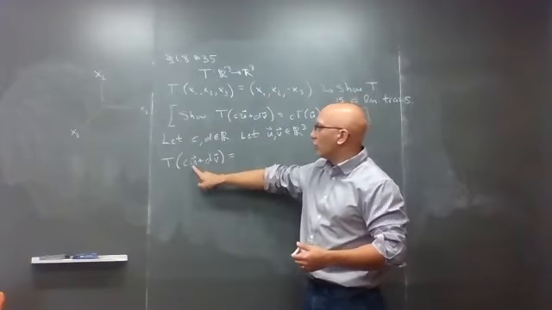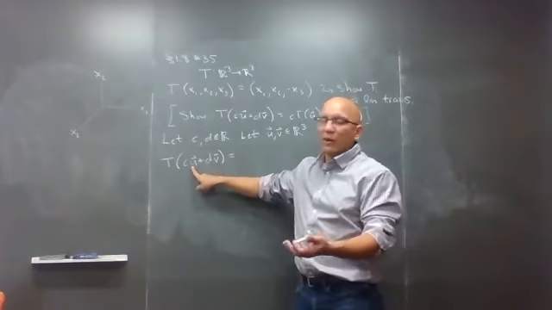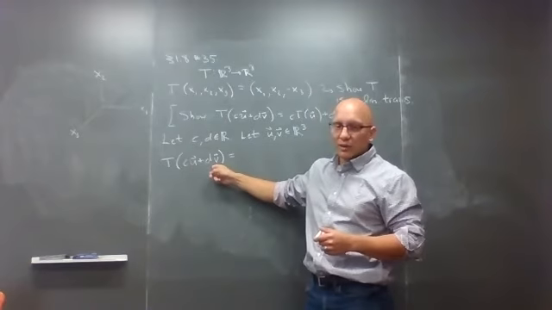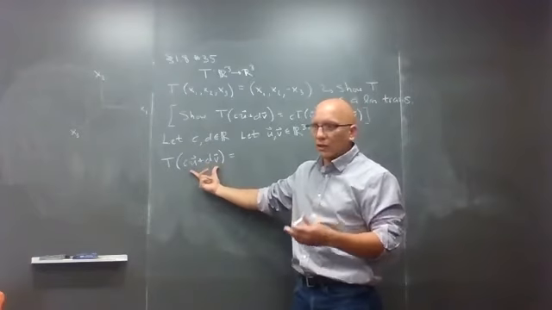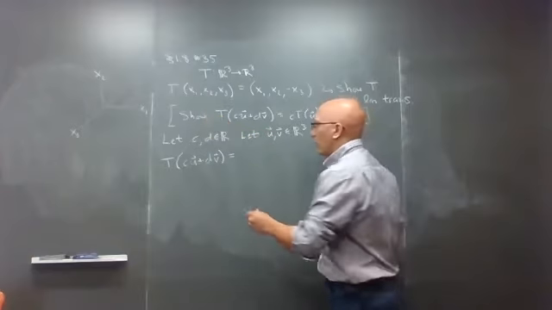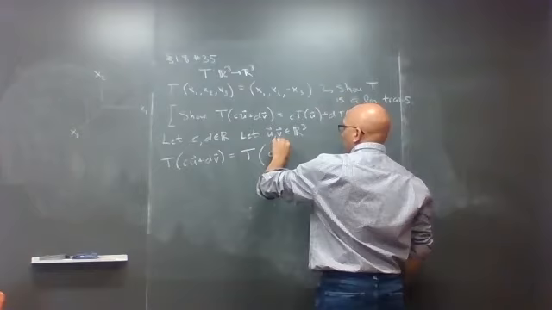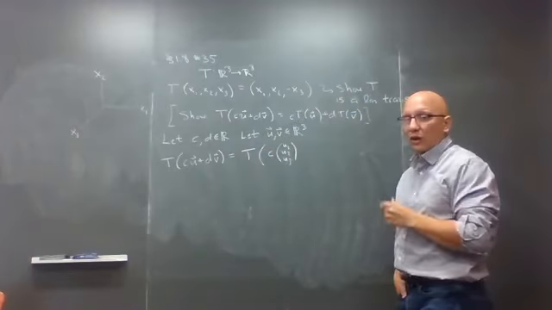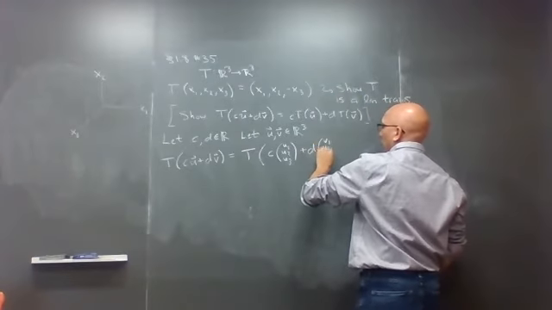Well, what I should do is write down what u is. u is an arbitrary vector, so I know it has three components. Let me call them u1, u2, u3. v has three components. Let me just call them v1, v2, v3. Now it doesn't look so ambiguous, so mysterious. I can actually say what these vectors are. It'll be easier to apply this formula. So let me go ahead and do that. T of, let me call it, c times u1, u2, u3, just writing out that arbitrary vector u as its components, plus d times v1, v2, v3.